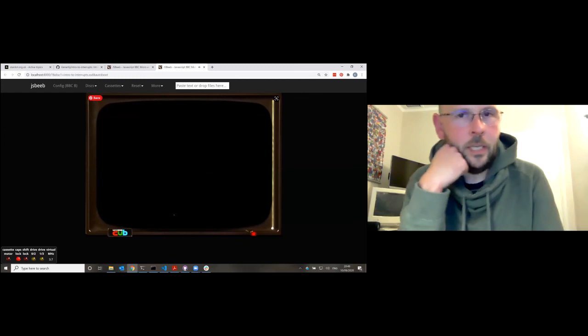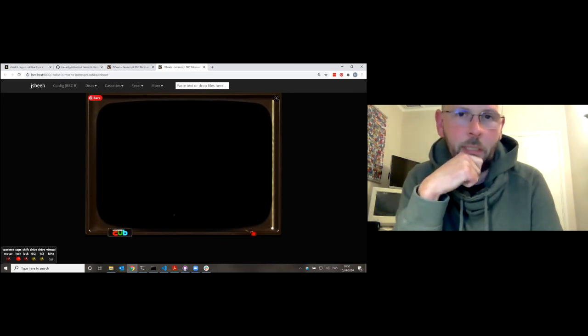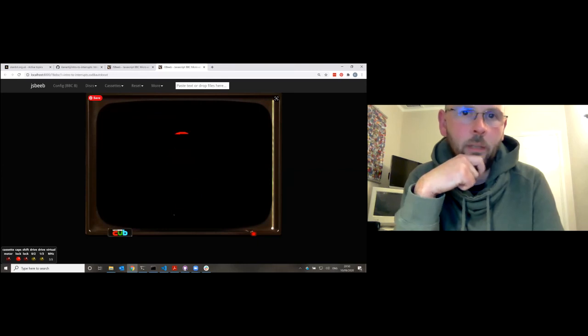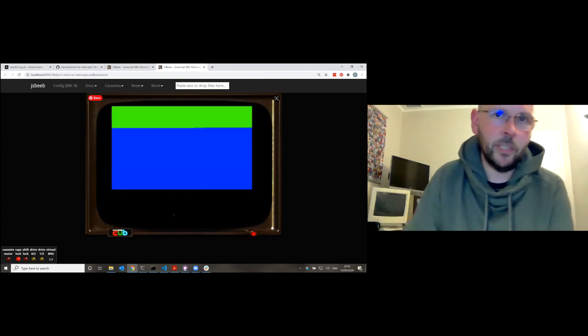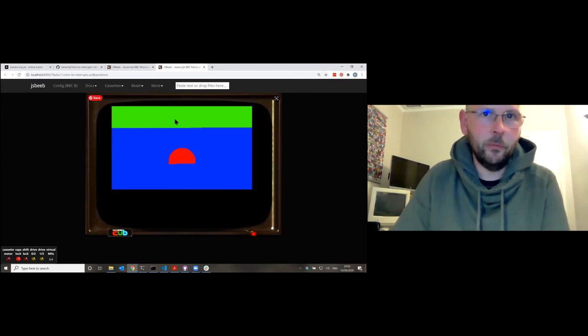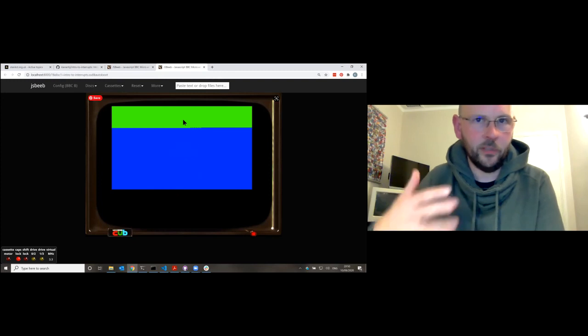So this is what happens if we try and plot our very large, so this is 64 by 64 sprite in mode 1, and this is calling the sprite routine at Vsync. So this is using the fixed timer. If I turn on the debug display, you can see why that's happening. So this green part, as we said before, is where the sprite's being deleted. It's just literally writing zeros to the screen.